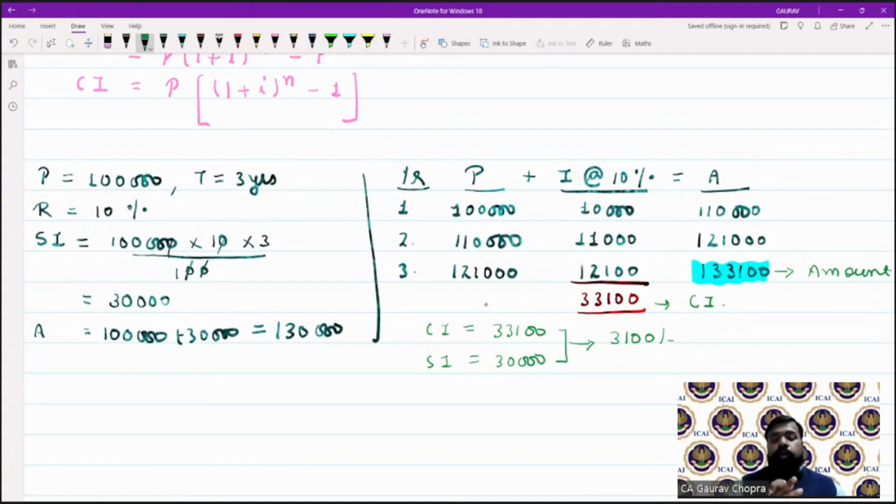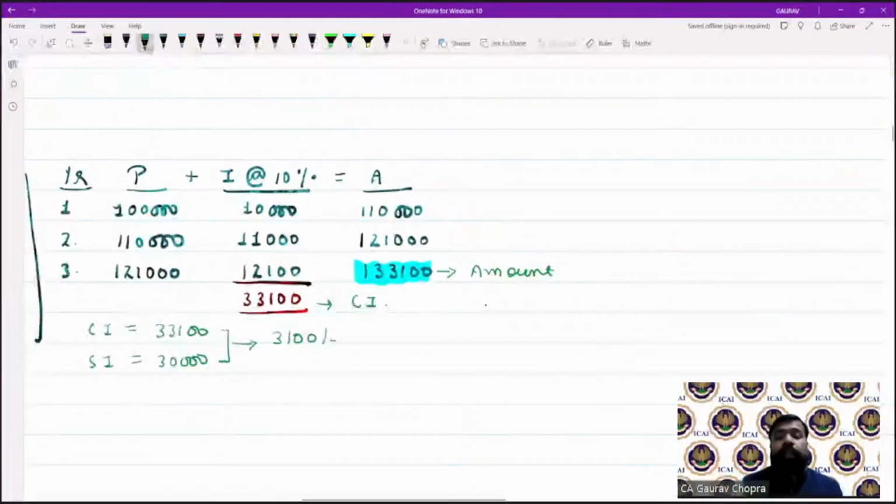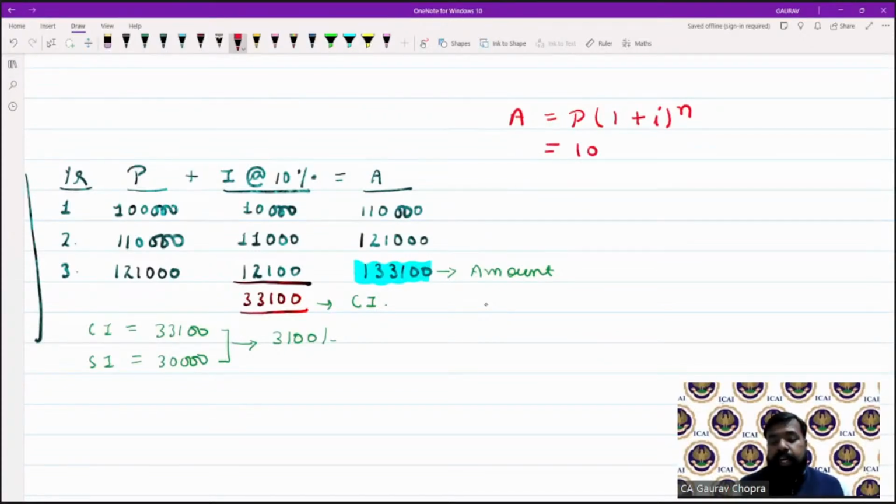But now what we have to do is do all these calculations simply on our calculator. No need to write anything. Simply we can do all the calculation using our formula. So let's do that. Applying the formula, amount is equal to principal times (1 plus i) whole to the power of n. In place of P we write 1 lakh rupees. Then 1 plus i, where i is the rate, so 10 upon 100, whole to the power of time. Time is 3 years. So 1 lakh multiplied by 1.1 whole to the power of 3.